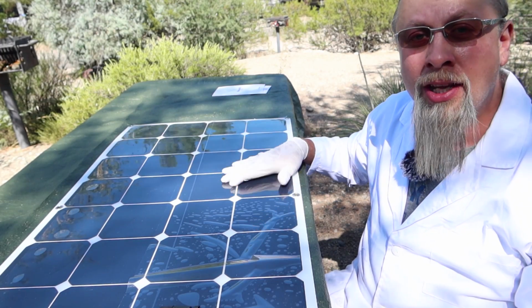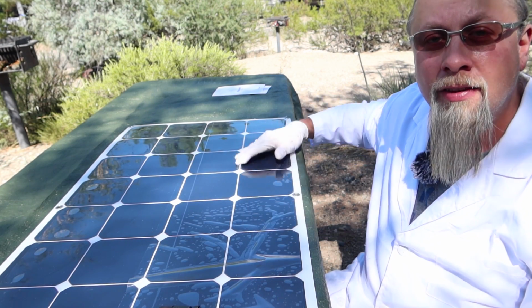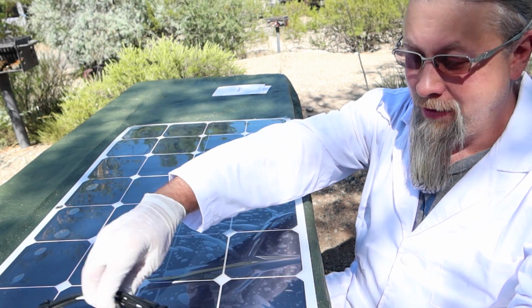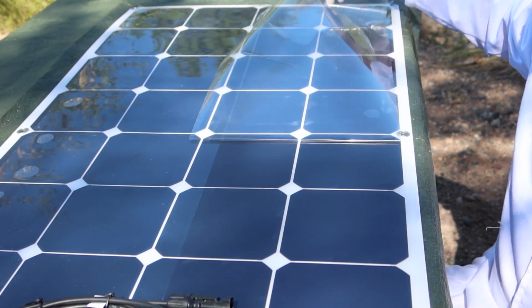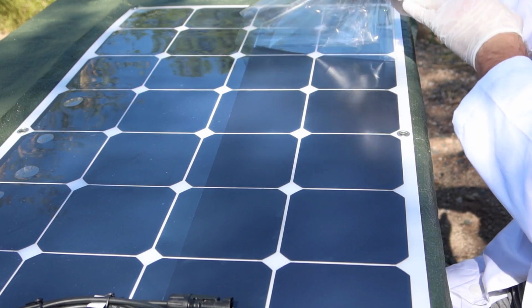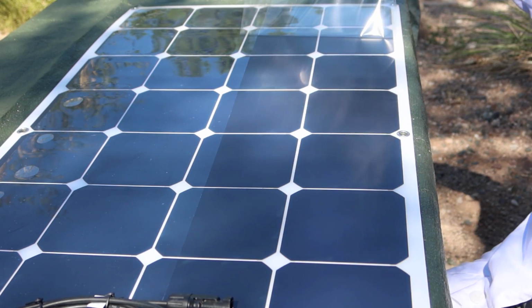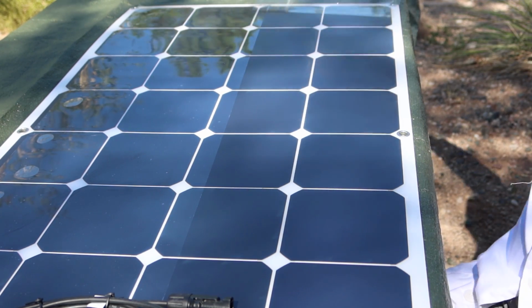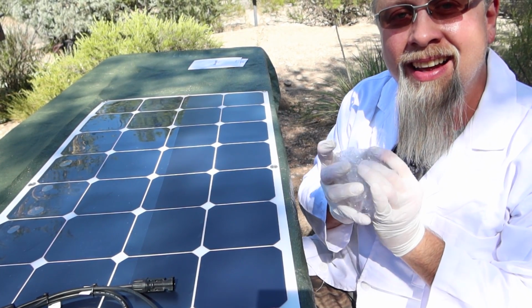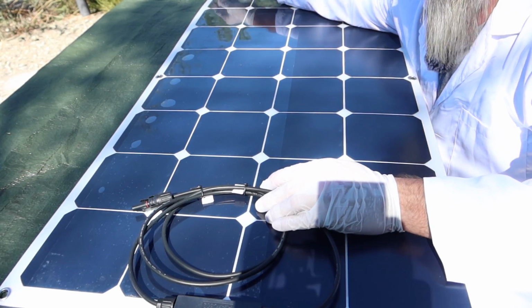Now, before we continue, we're going to remove the plastic film that covers the solar panel. This is my favorite part. You guys want some ASMR? Let's peel this one the other way.